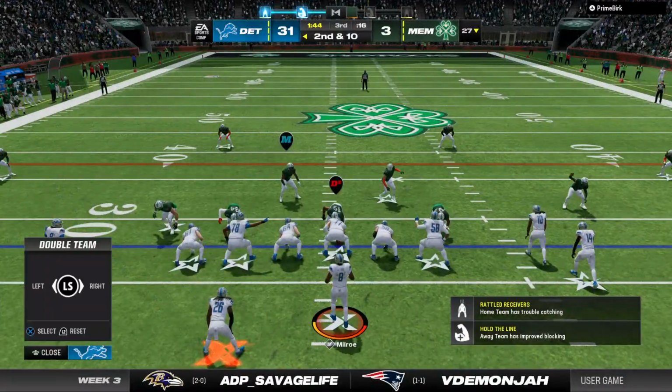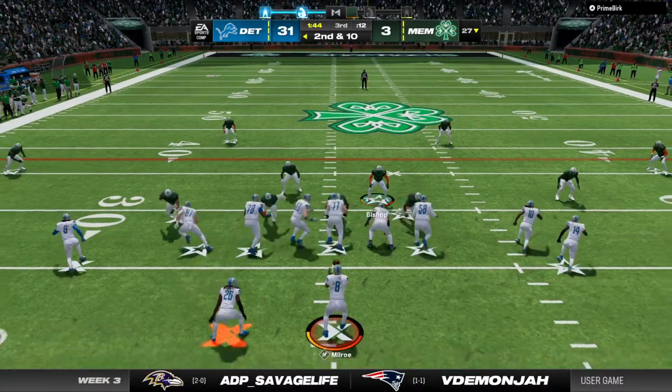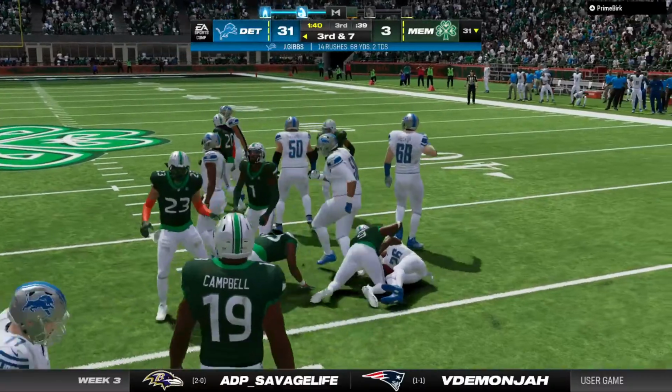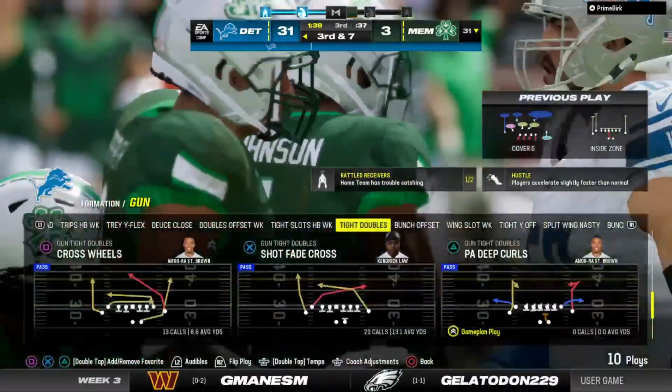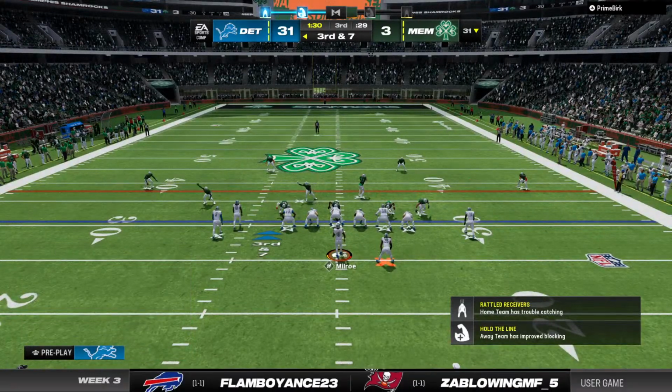Now a 2nd and 10. Out of the gun, they'll give to Gibbs. A pickup of about 3 yards as he's taken down at the 31. Pretty good little 2-play sequence there. You force the incompletion, then a very short pickup.